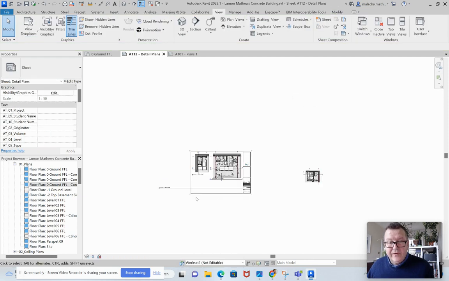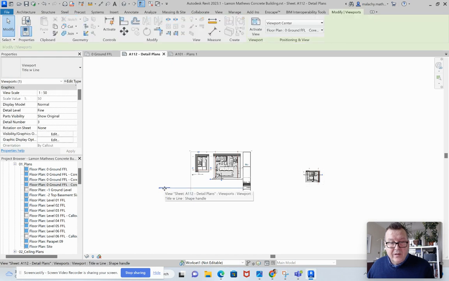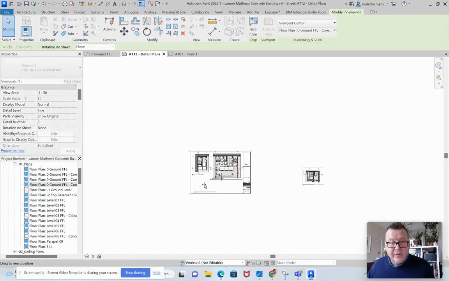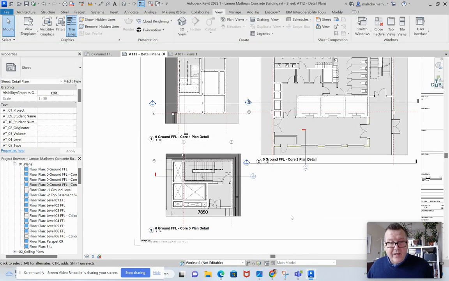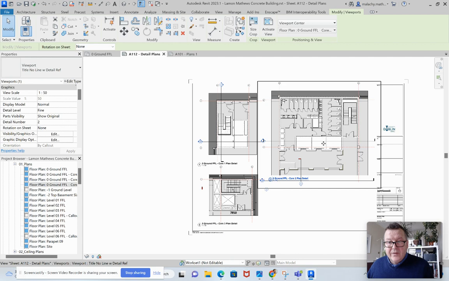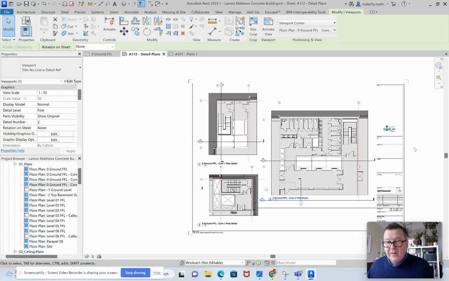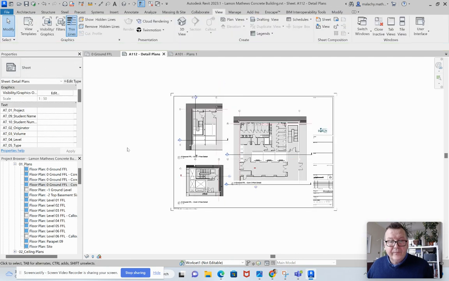Okay, and then we'll deactivate that view. To there. Okay. Just select that and move it. Now that's perfect. You know what I mean? There's our 3 cores now, sitting up very nice and neatly there.